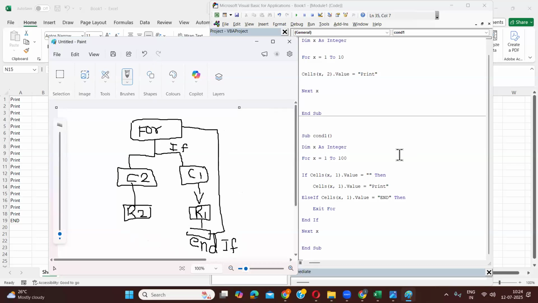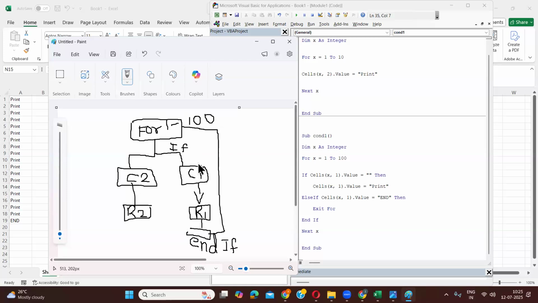Finished? Okay, so just to understand how this works inside, the diagram may be true or may be false, but it's just to understand. First we have opened a for loop. You have told it to work for 1 to 100 rows, and you have given certain things you want to print for 1 to 100. But inside the for loop, you have an if condition. In order to print, you have two conditions: condition number 1 and condition number 2.